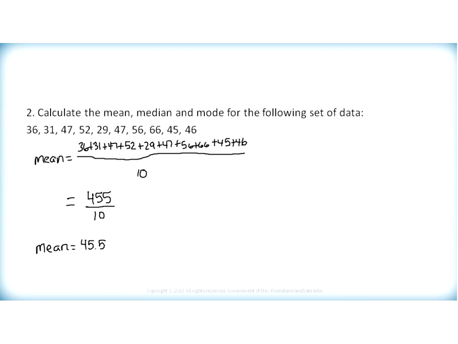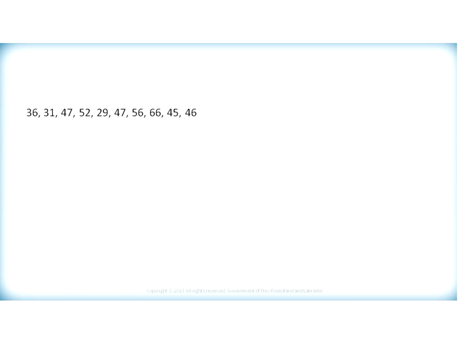So that's calculating mean. Now I'm going to look at the median. And the median and the mode can both be found using the same initial step. So we're going to do that here. So the initial step in a situation like this is to write my numbers from least to greatest. So the smallest number, the least number here, is 29. And I'm going to cross them off as I go, so I make sure I don't leave any out. Next is 31. Next on my list is 36.